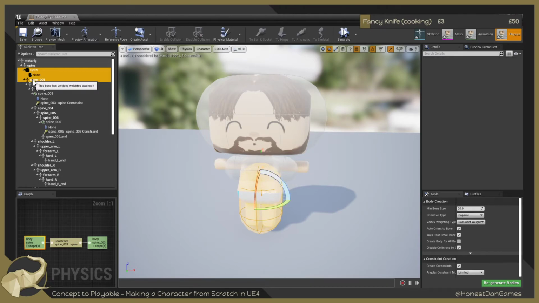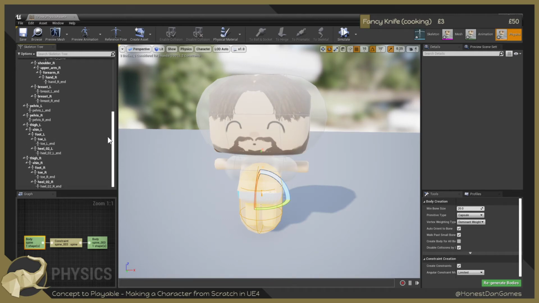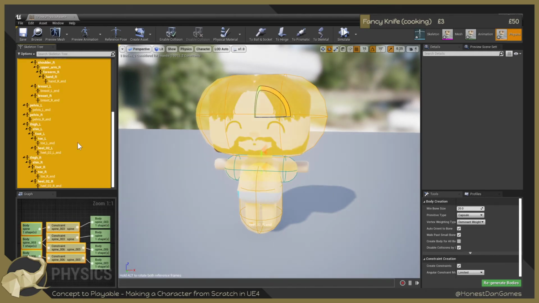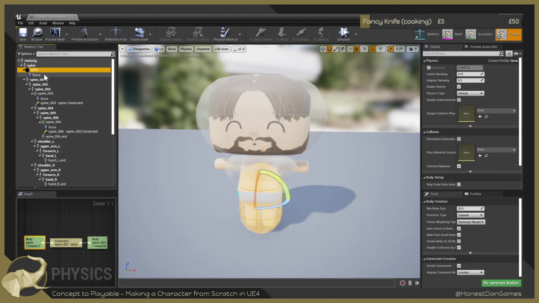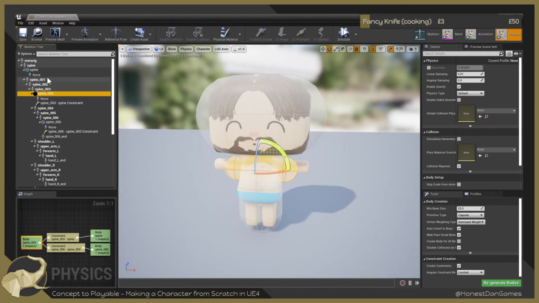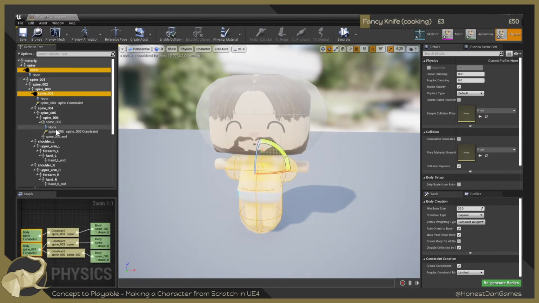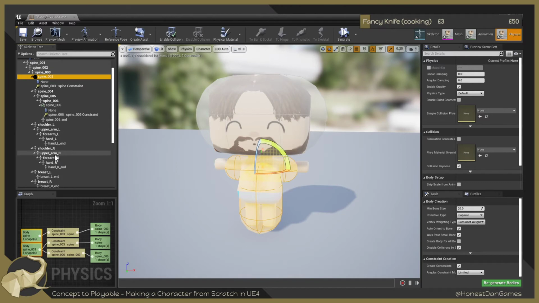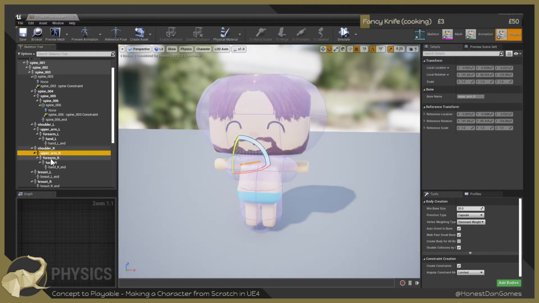Then it says add bodies instead of regenerate bodies. No, this is not the result we need. Yeah, I'm not too sure. Try to select five or six of them in the middle of the list. Are we selecting these bones? Everything you see, yeah.